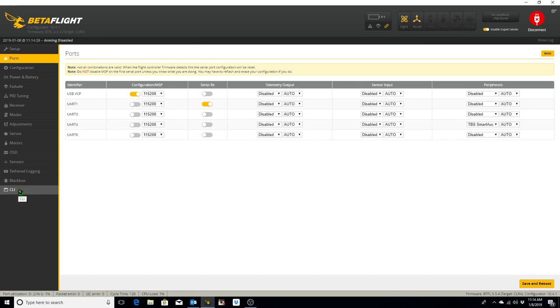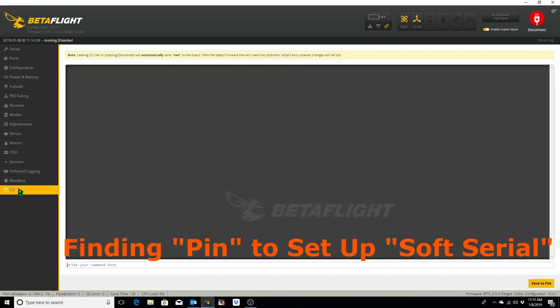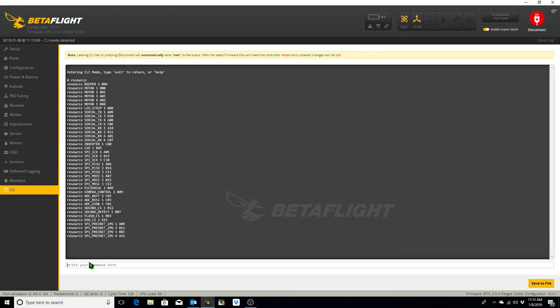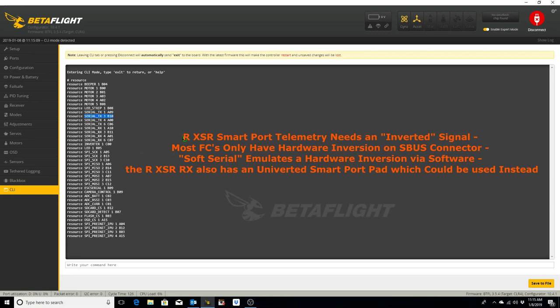Okay. We also know that we've connected our telemetry from our R-XSR receiver to UART3. So what we need to do is go ahead and take a look at what pin UART3 is on. We go to the CLI, and we do that by typing resource. And we're looking for TX3 resource. So where is TX3? TX3 is on B10. So what we want to do is make that soft serial 1 for our telemetry.